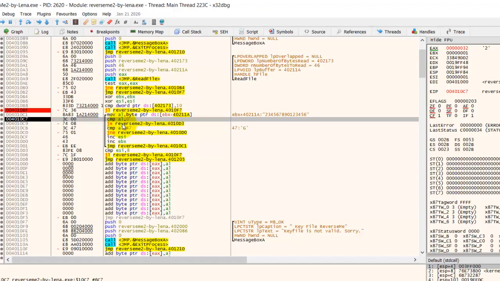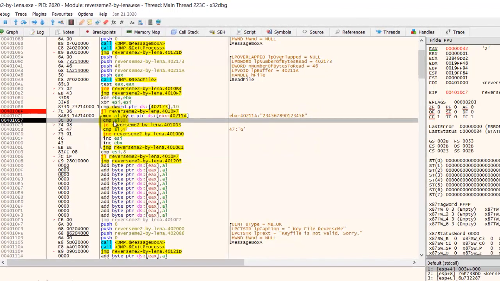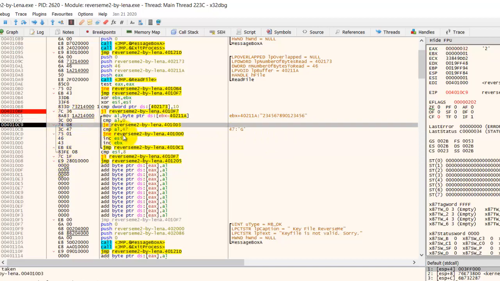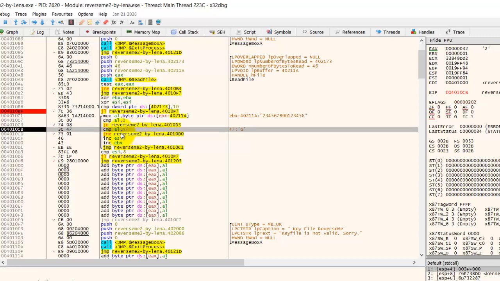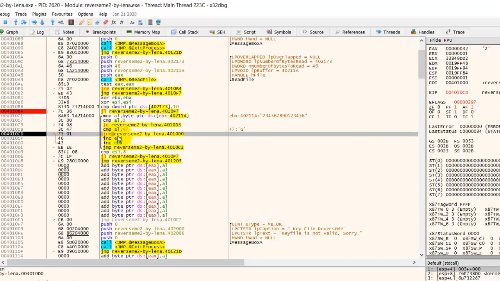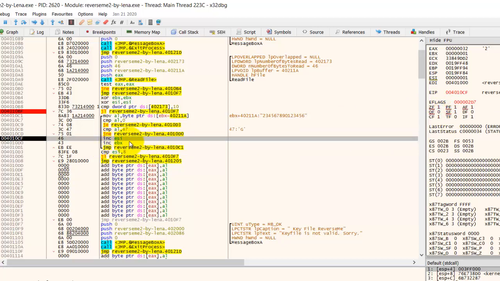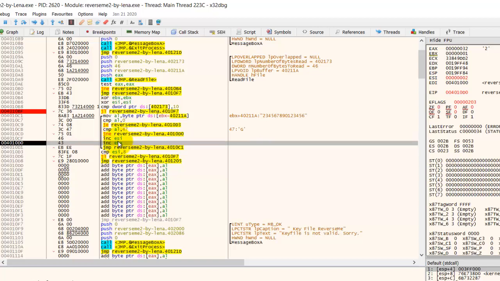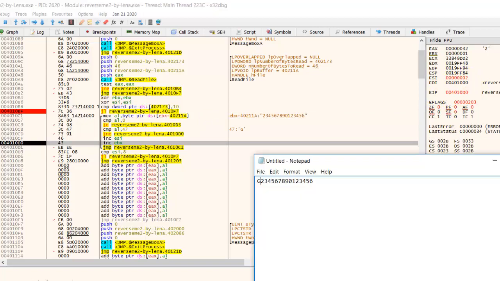And now it's going to compare to see whether we have reached the end of the string. Since we are not at the end of the string, it will not jump out. It will compare whether or not this 2 is equal to G, and it will jump over if it's not G. Again, we are going to toggle the flag so that it will go inside and increase the counter to simulate the situation where it has found 2 G's. As you can see, it has found 2 G's. So we have already fished out the second character of the serial, which is also a G.